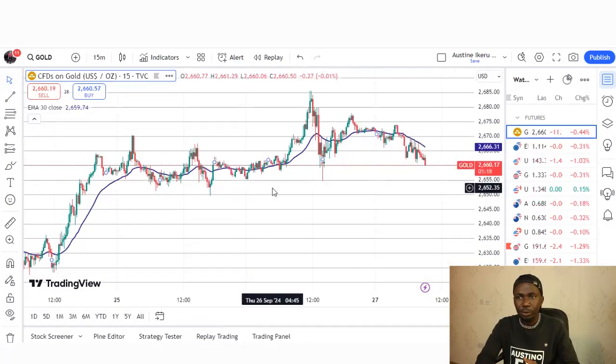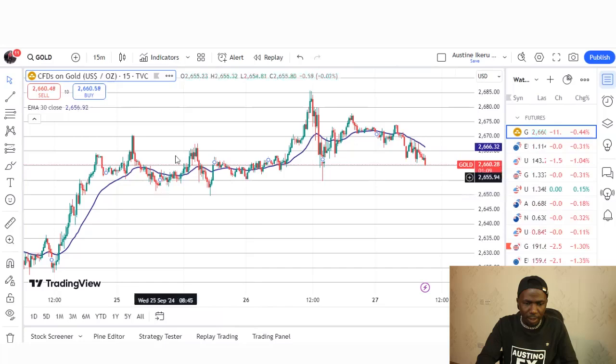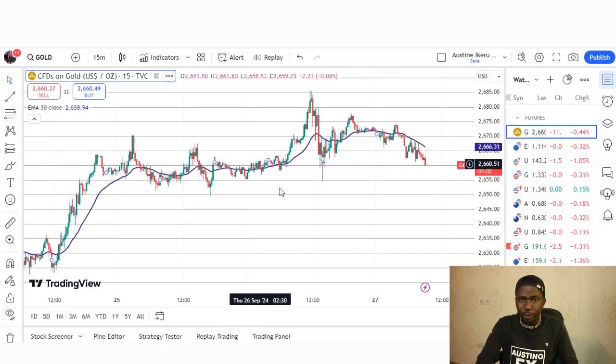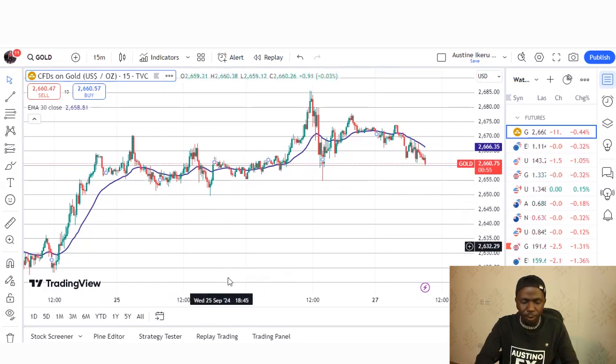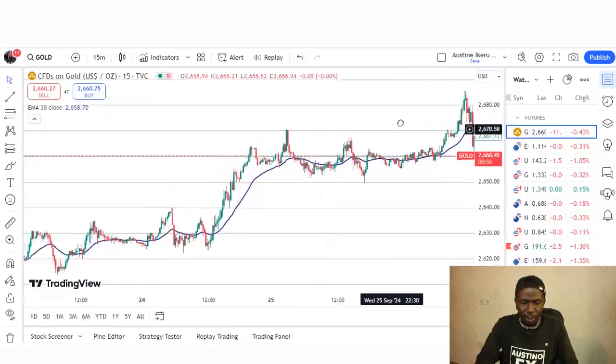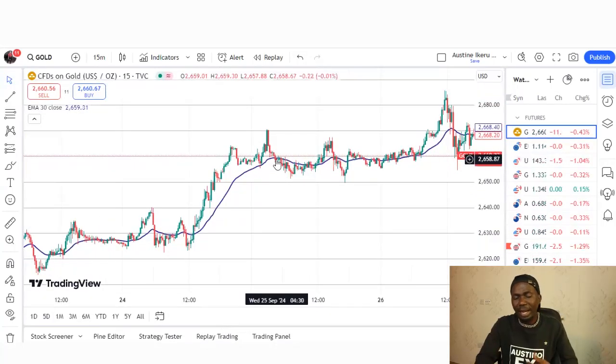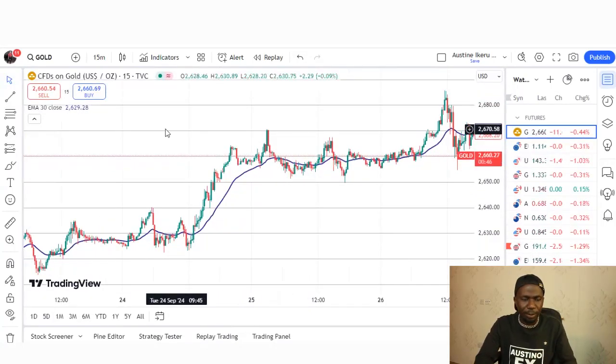Remember that the moving average doesn't work when the market is in a range, because when the market is ranging, it tends to receive so many breakouts, right? Like here, the market is in a range. That is why I have so many breakouts, right? The market is clearly in a range here, so you can clearly see there is a lot of crossover in this scenario. So the moving average works extremely well when there is a strong trend, right? When there's a strong trend, but you can still change the setting depending on how the market is. So if you feel that the market is crossing the moving average, you can simply go and change the setting.